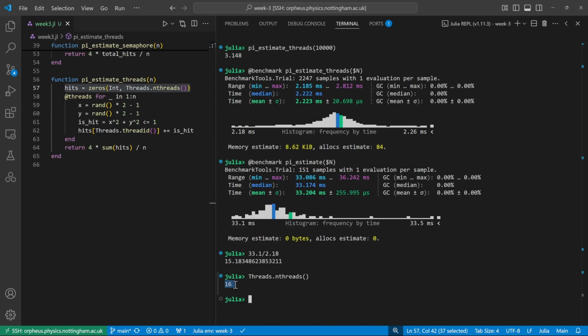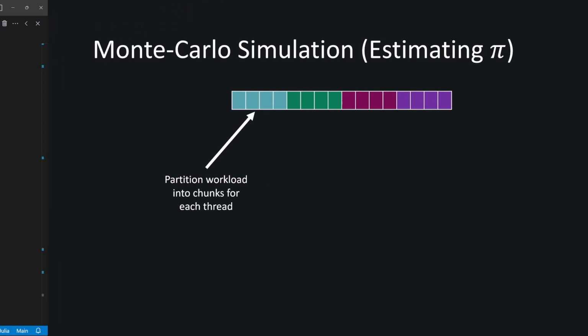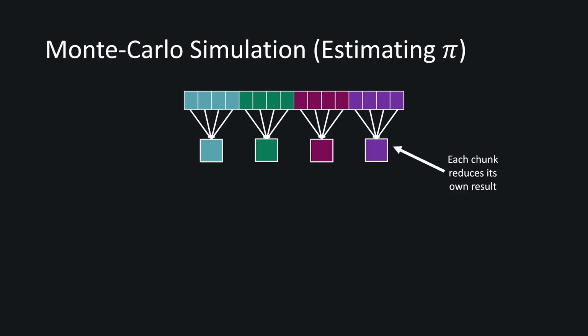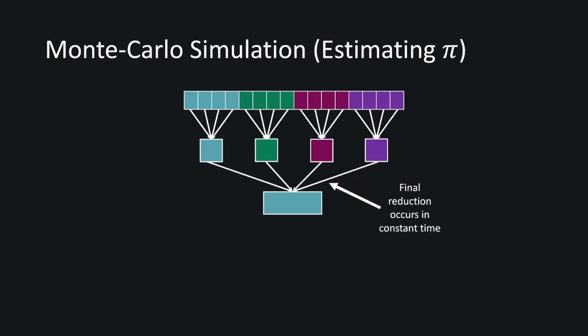Unfortunately, in this implementation, we were forced into making a heap allocation to create an array to store our intermediate counts. But what we can do is actually avoid the heap altogether by slightly modifying our algorithm. So instead of relying on the threads macro to partition our code into multiple separate tasks, what we can do is manually partition our algorithm into different sections and assign each section to one thread that is available. Within each of these partitions, we can perform a local reduction just using a variable that can be allocated on the stack. Once we have these local reductions, we can perform a final reduction into a single variable by synchronizing the results between the threads.